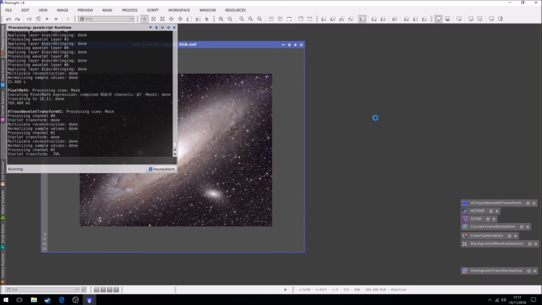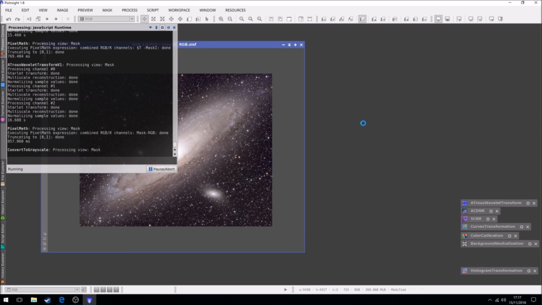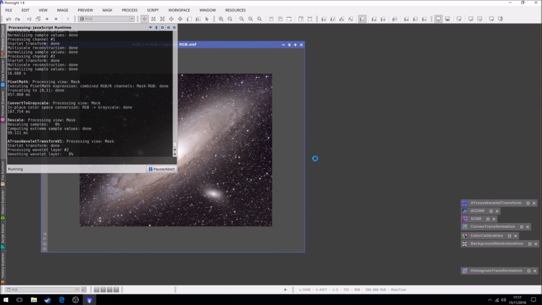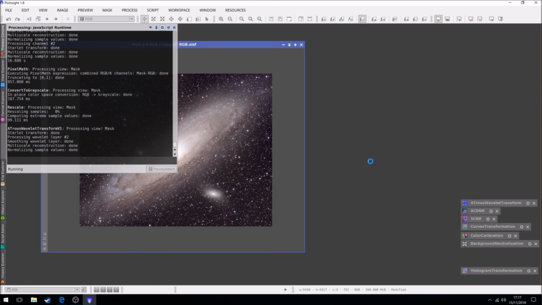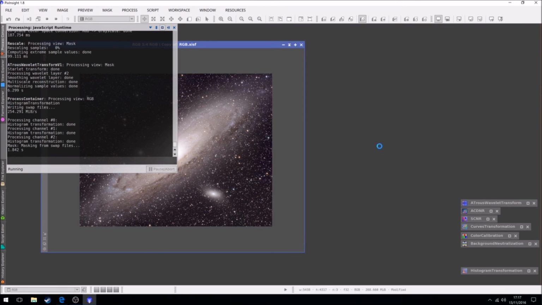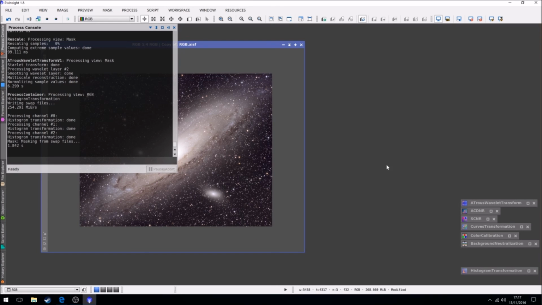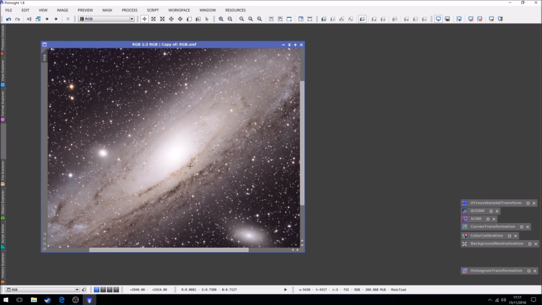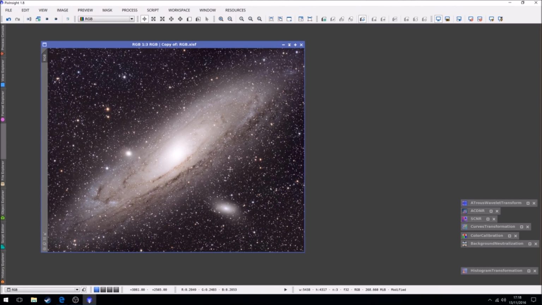So let's hope this doesn't do too much to it. If it does, we can undo it and go back in and just do a lesser amount to try and get what we want. Okay, so that was done. See, it's actually just brought out some of the detail. If we undo it, you can see the changes in the lanes. So it just brings them out slightly, which is what I like to see.